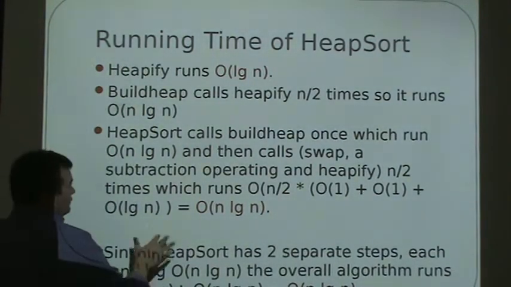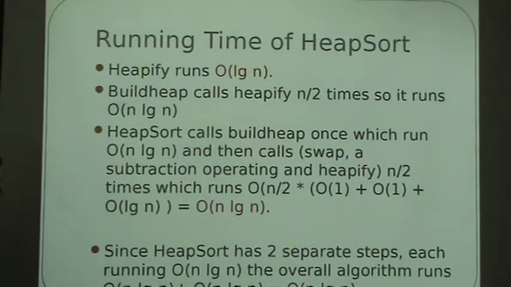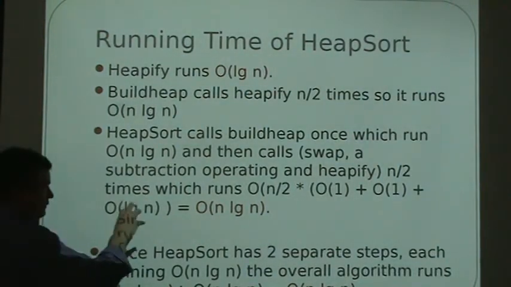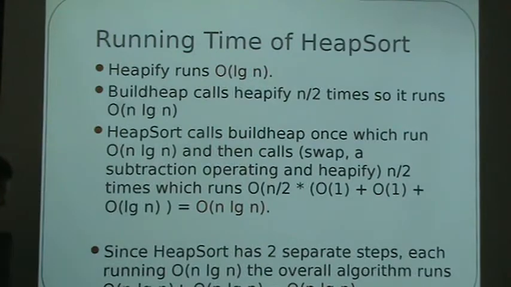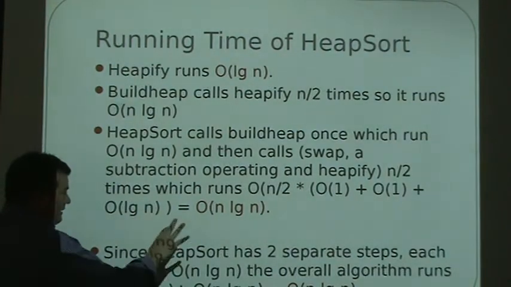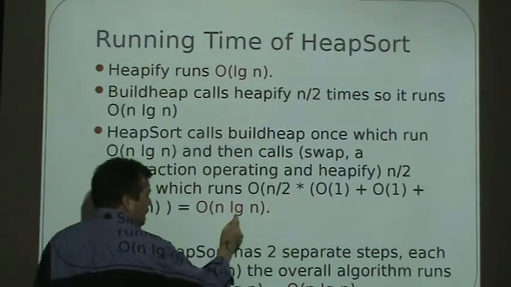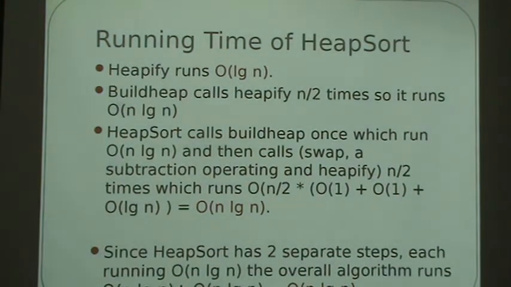So then HeapSort calls build heap, which is 1 step that takes n log n. And then it calls a separate step where for every node at the top of the heap, it pops it out and puts it into its sorted order, and then has to rebuild the heap every time it pops one out. So for every number, n, it's going to rebuild the heap, which takes log n, after you've deleted something from the heap.